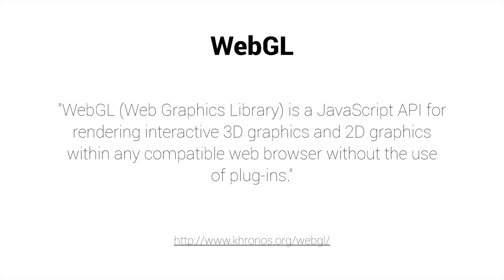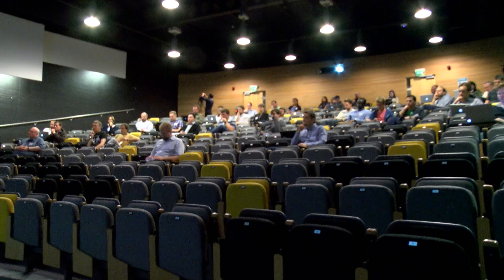So what's WebGL? WebGL — the definition — it's the Web Graphics Library, the JavaScript API for rendering interactive 3D graphics and 2D graphics within any compatible web browser without the use of plugins. That's pretty important because before WebGL, we had to rely on Flash 3D or Swift or many other plugins we had to install, so it wasn't readily available on any device. This definition is extracted from the Khronos.org website, the consortium that drives the evolution of WebGL and other open standards for 3D graphics and GPU.